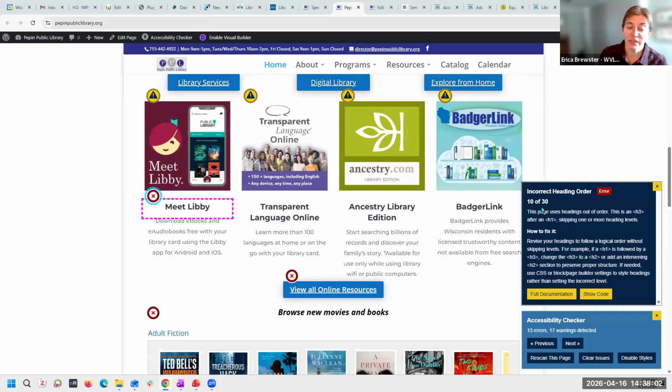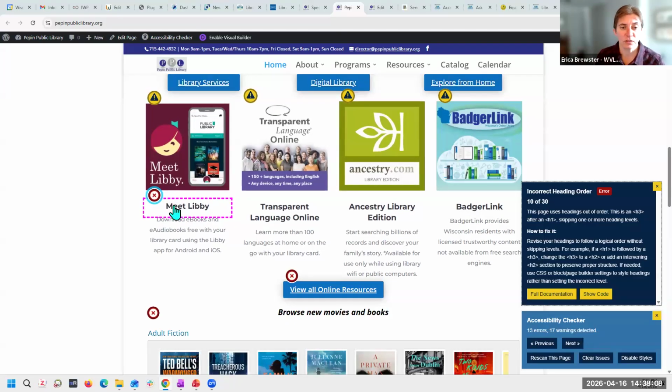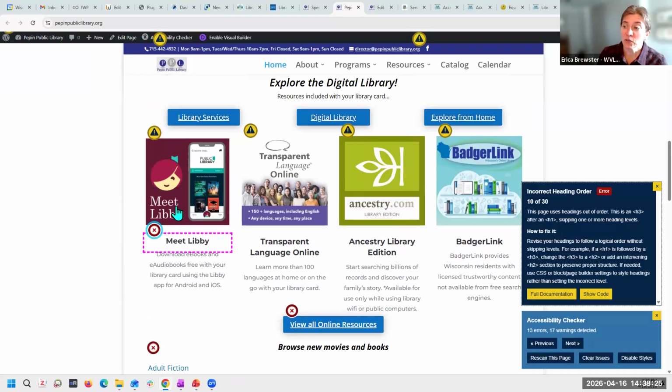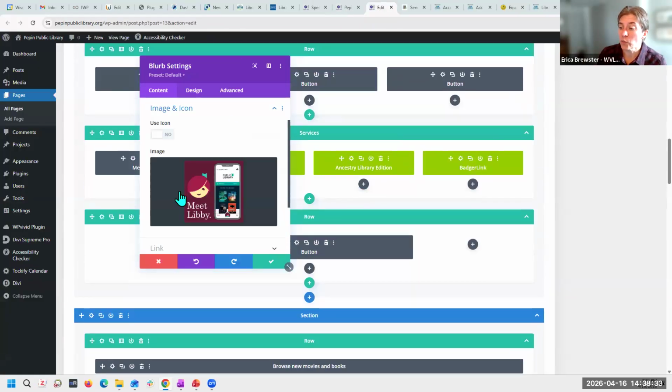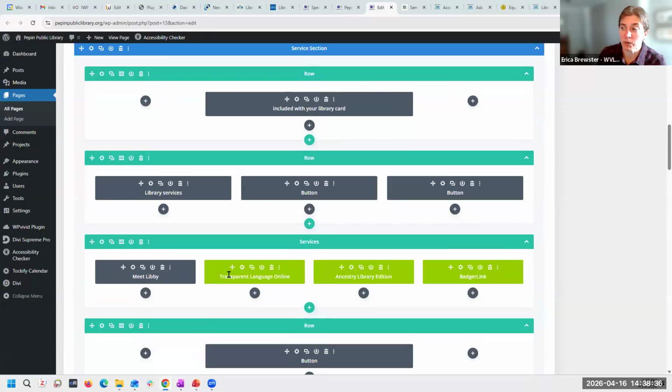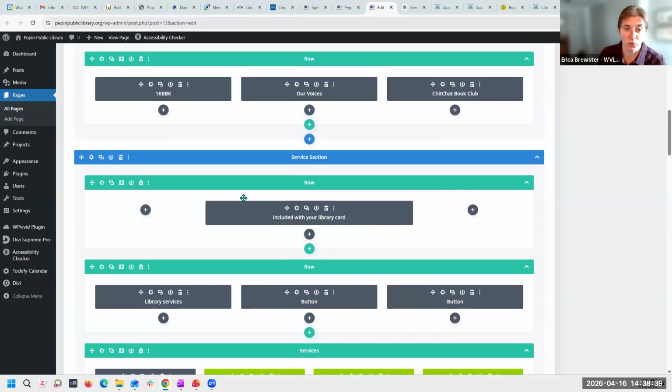Incorrect heading order. This may be something you can or can't fix yourself. Blurbs, I was saying this in the 201 prior to this, accordions, toggles, blurbs, they all come with a default setting that just picks a heading level, and a lot of times it's heading 5 or something, and that may not make any sense on your page. So when you look at this, you need to look at your page and understand and change your items to match that heading.